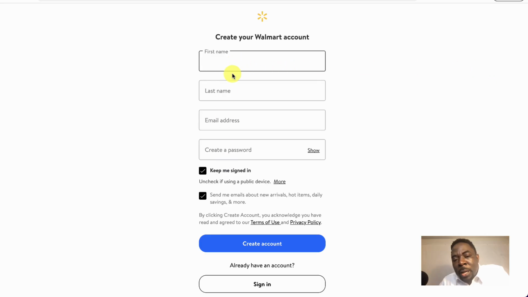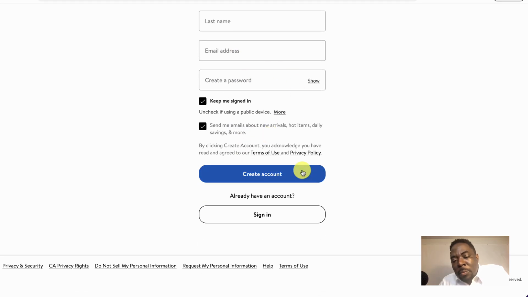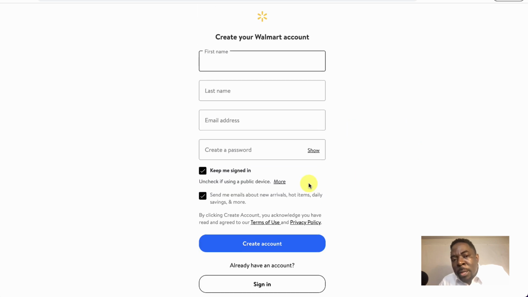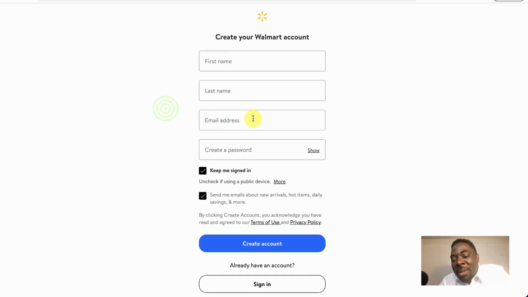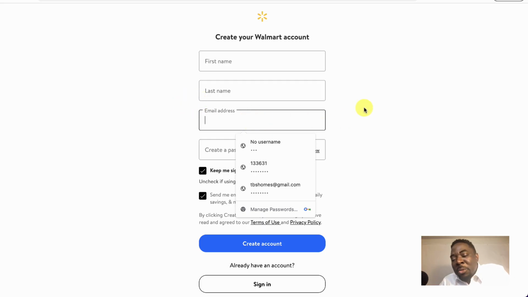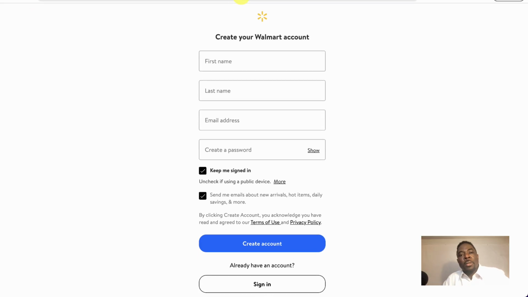You can create an account. Name, last name, email address, and a password. It's a free account, right? It costs them nothing to give you a little space on their website for your account profile. But guess what? They're collecting email addresses, right? Because they're able to continue to market to you, remarket to you, right? Does that make sense? Let's go look at Amazon.com.